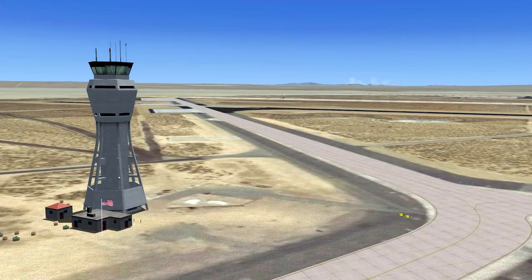Edwards Tower to test flight X-ray 22 Alpha. Roger. Enter left downwind approach. Altimeter 29.92. Cleared to land. Runway 5 right.